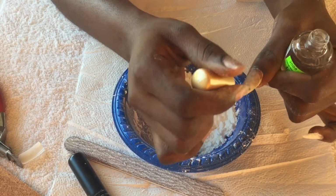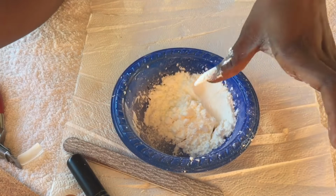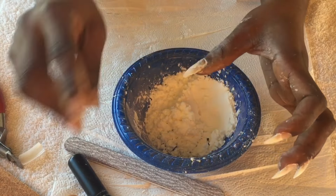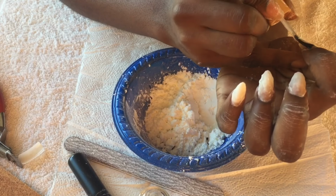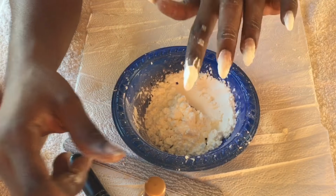I did one coat, left it to dry for 2 minutes. Did another coat, left it to dry for 2 minutes. So I think I did that like 3 times. And then I let it dry for another about 10 minutes after that, and then filed it. And it was still flaking a little bit, and I used a quick dry top coat. So yeah.